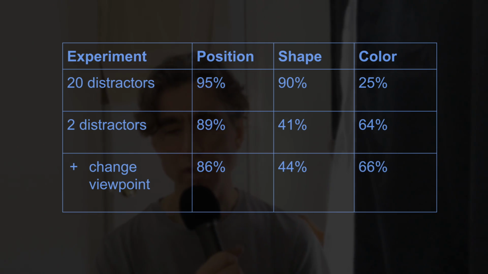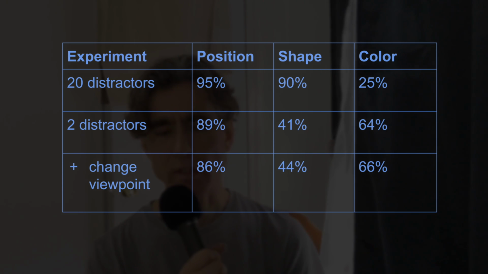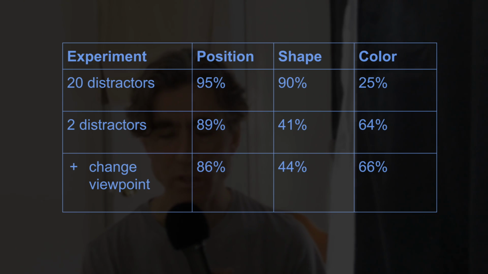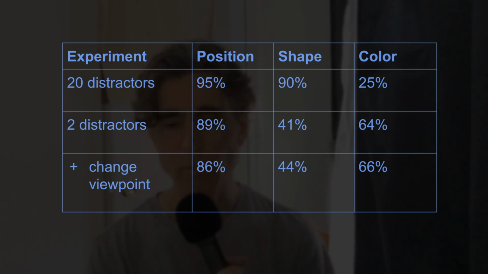So this is interesting. Actually changing the viewpoint hasn't changed the visual module much in this case, but changing the number of distractors did change what the visual module learns to perceive quite a lot. In the 20 distractor case, the vision module is basically colorblind. It can't see color. It can see shape and it can see position, but it completely ignores the color. And then in the 2 distractor case, it does learn to see color and shape quite well.